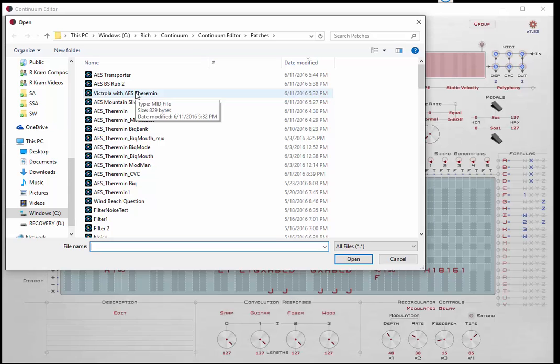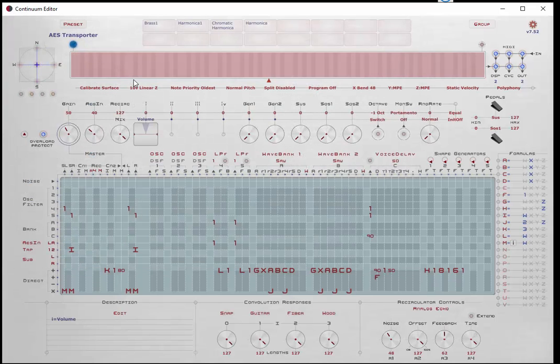Let's open that up. AES transporter, and what I did here is I separated out the taps. If you remember, this can either be an AES input, a tap, or an AES and a tap. So I made it the combination of tap and AES input, and it kept the programming for the taps there.